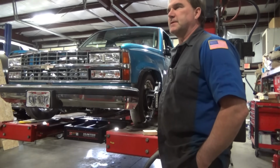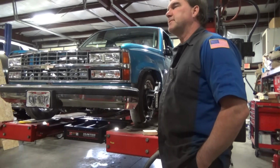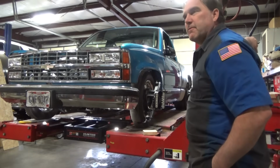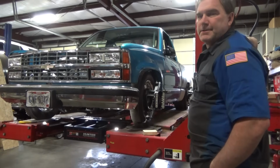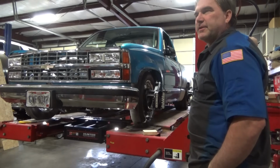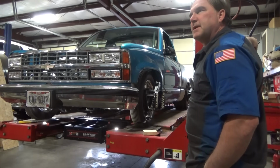My thrust angle's within 1/10 of a degree. It's actually a little better than it was before. After putting the shims in, my rear pinion angle's right where we want it to be. Our front pinion angle's a little bit off, but we're going to run it and see how it works. When you change the angle of the drivetrain, it changes everything. So I'm just going to leave that be for now and let them see how it works.